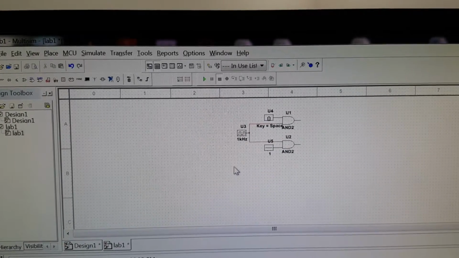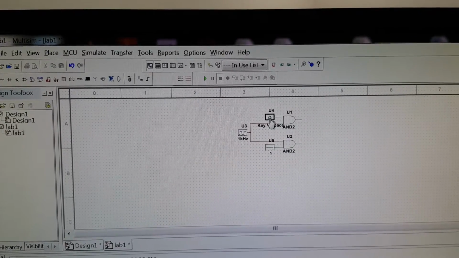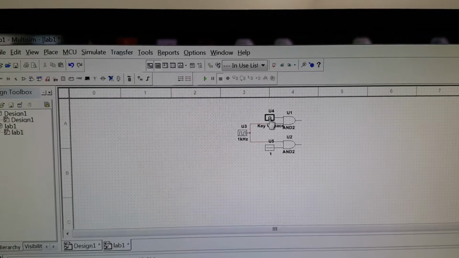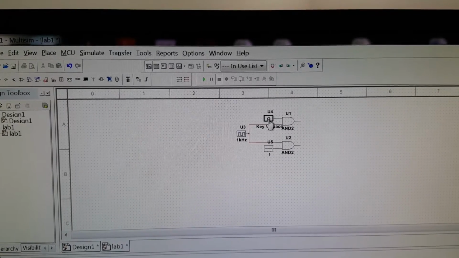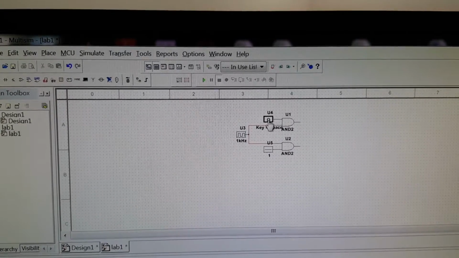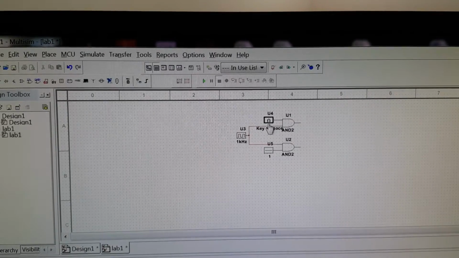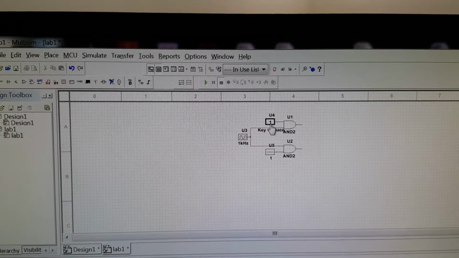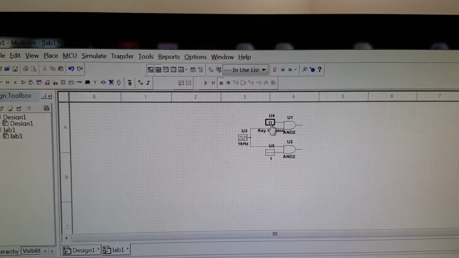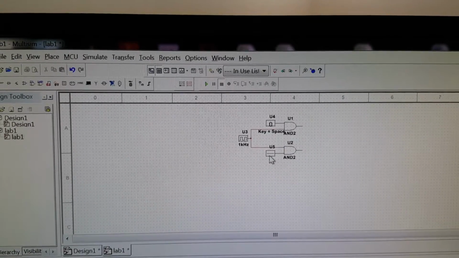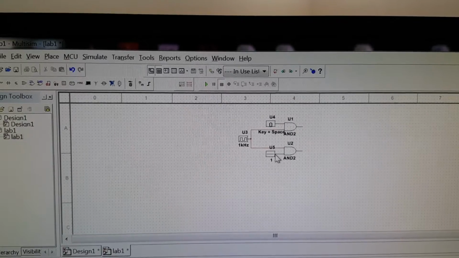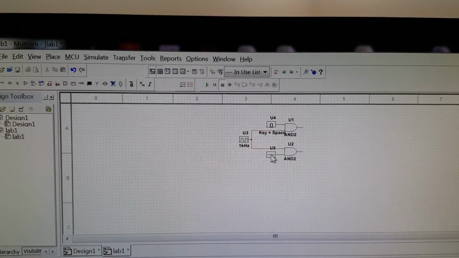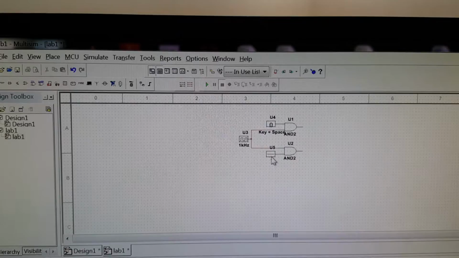What are the 3 inputs? This one, the interactive digital input. I can change the value of the input. So now the value of the input is 0. If I click it, it will become 1. If I again click it, it will become 0. And what about this? This is a constant. The value doesn't change. So the value is 1, it cannot change.